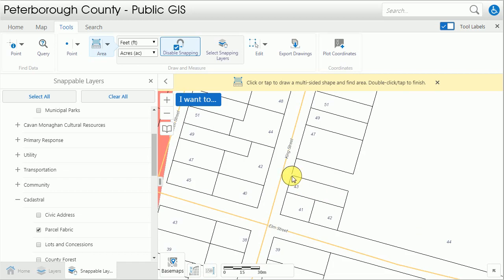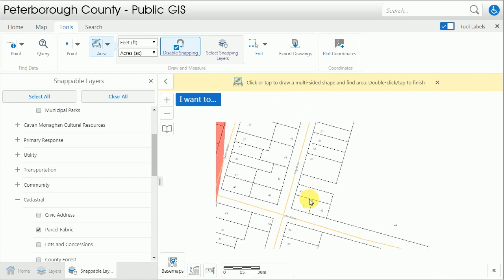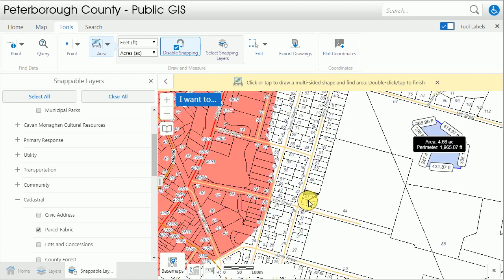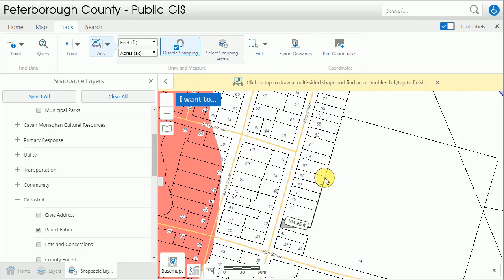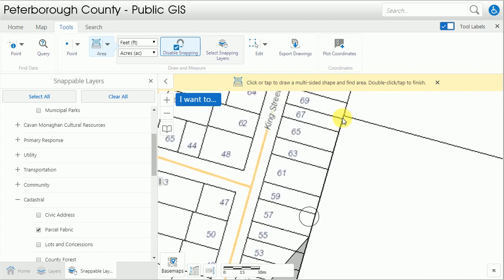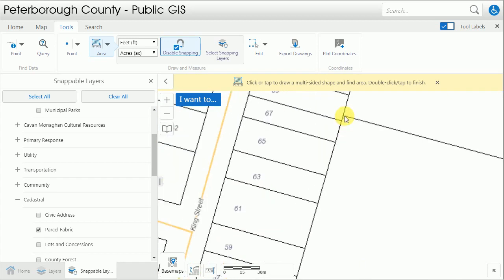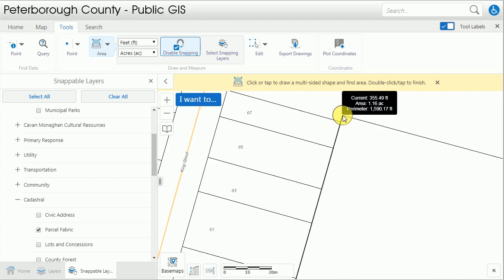So I'm going to click on one corner. You can see now that I've got a line that's drawing from it. I'm going to click on the next and the next, and then I'm going to wheel back out and wheel back in. I'm going to drop a point midway along there just to make sure that nothing's bending in a funny way. And then you can see there's a couple corners, so I'm going to zoom in tight enough that I can make sure I get the one I want.